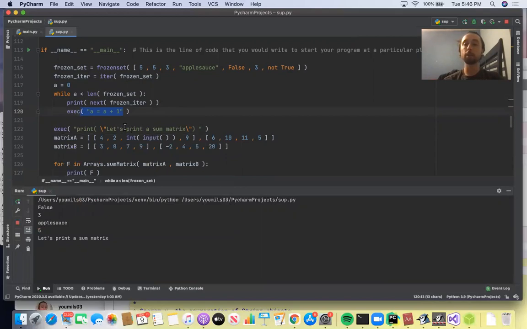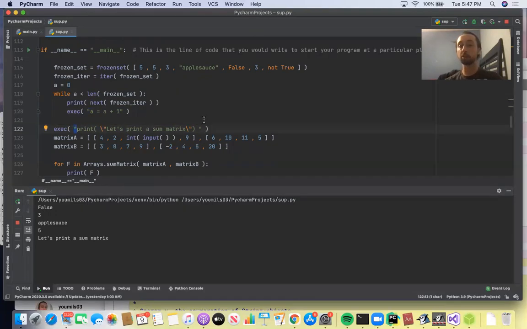And here we have another example about how if we try to do an exec, but then we try to basically print a string or something like that, but we need double quotes or single quotes in the context of our Python code, then in order to put that into the exec command, we'll probably have to use an escape sequence. So here you need double quotes, you need a backslash in front of your double quotes to let Python know that that's actually just a double quotes, right? That would be an argument inside of this print function. But you wouldn't want to go ahead and end the double quotes that started the exec function, right?